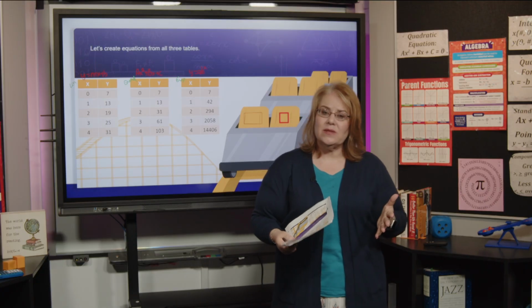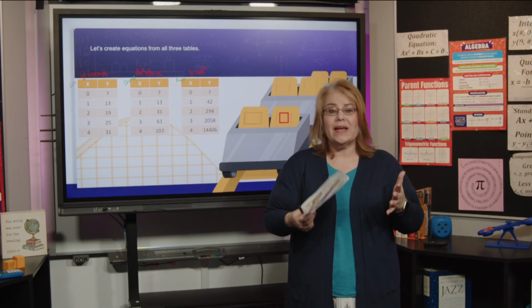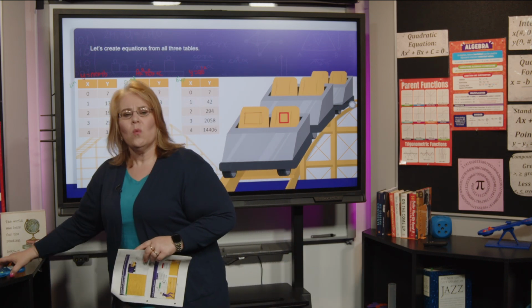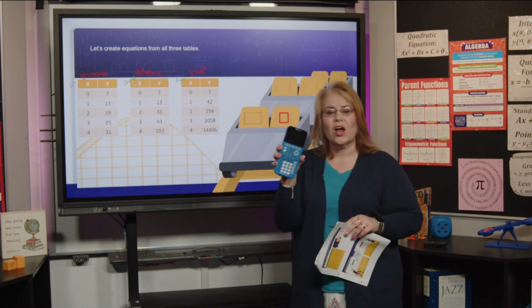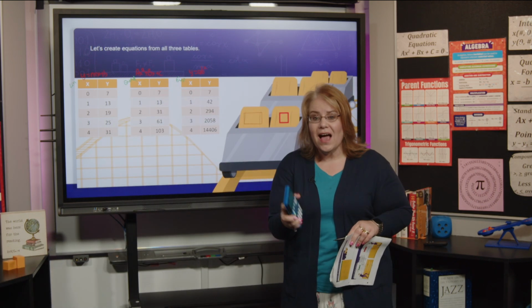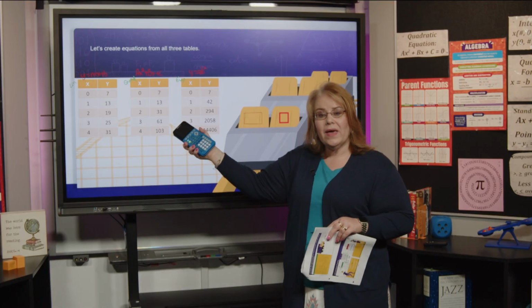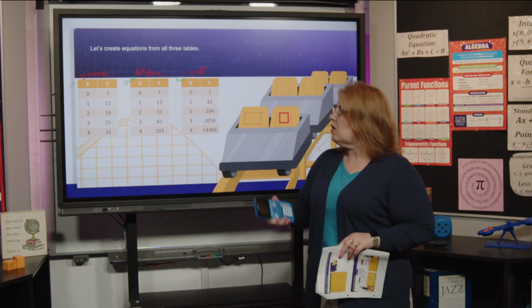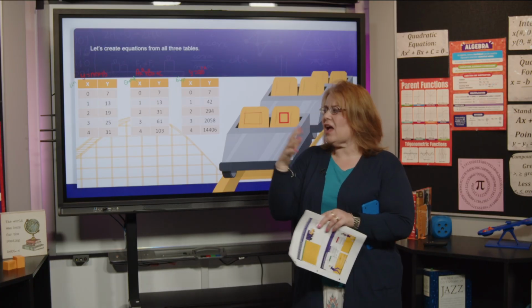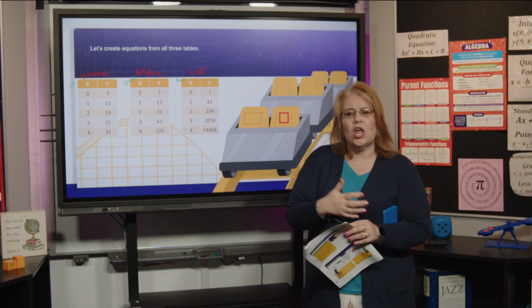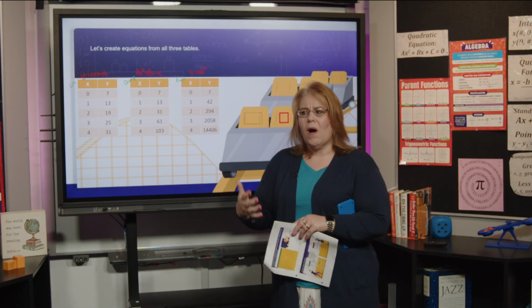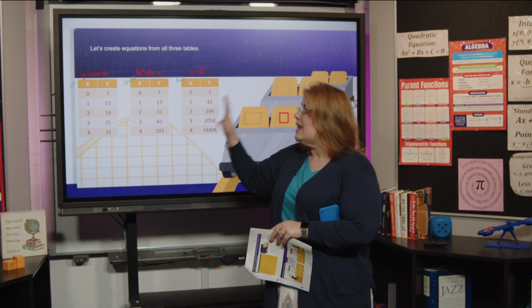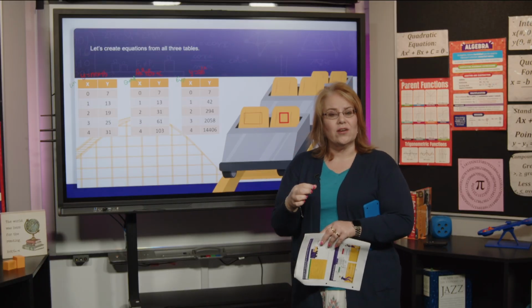So how could I possibly do that? Could I possibly use my tools to do this? Absolutely. Everybody grab your calculator. We're going to put these tables in our calculators and let our calculator come up with our equation. Ms. Killen, no way, absolutely. So no longer am I having to struggle to find that common ratio, or find that slope, or see what my y-intercept is. Now, since I've learned all that information, now I can allow my calculator to do that for me.